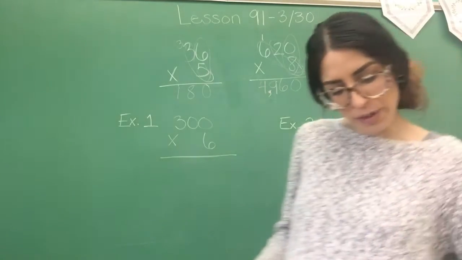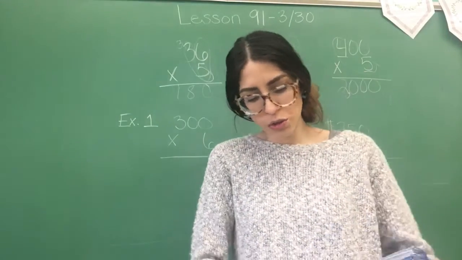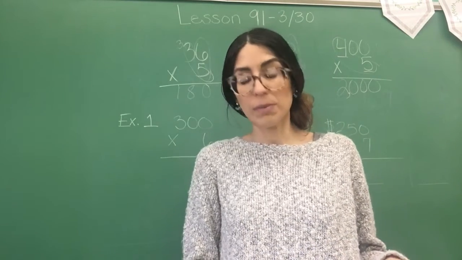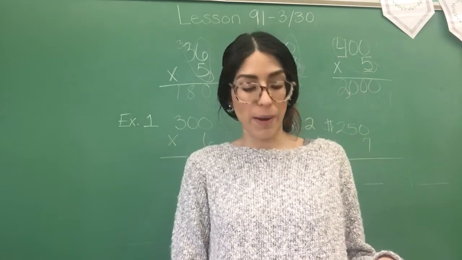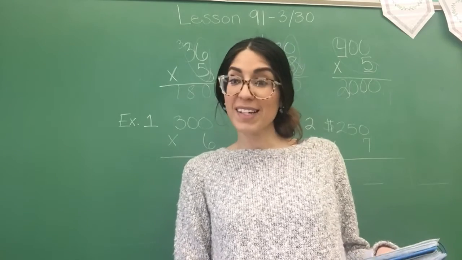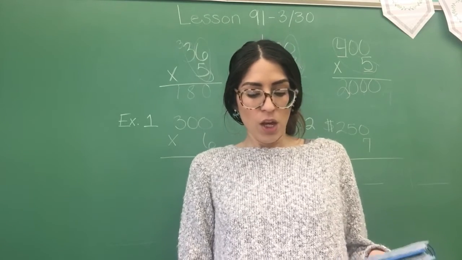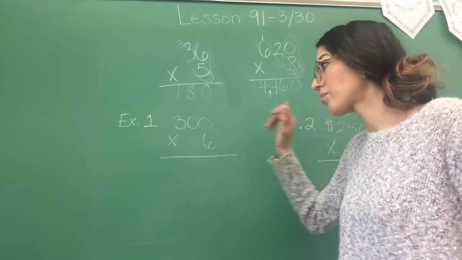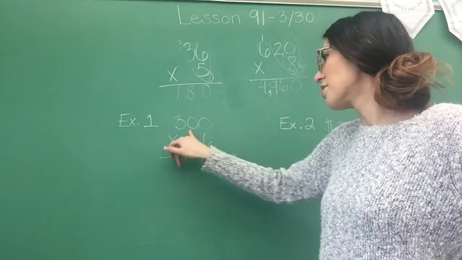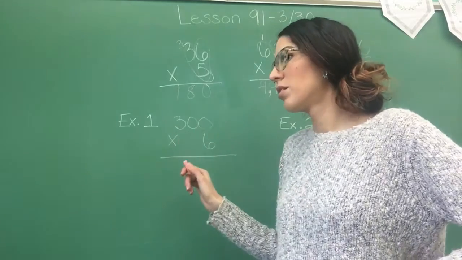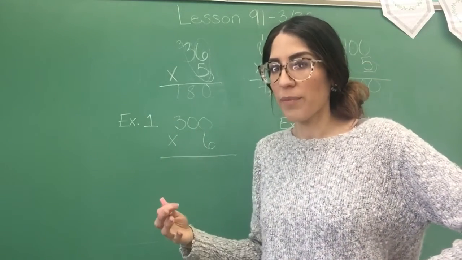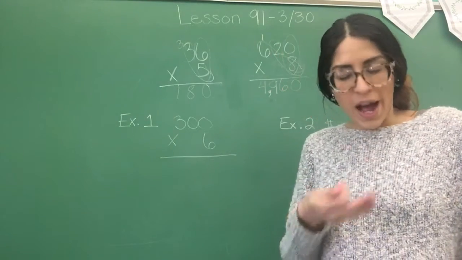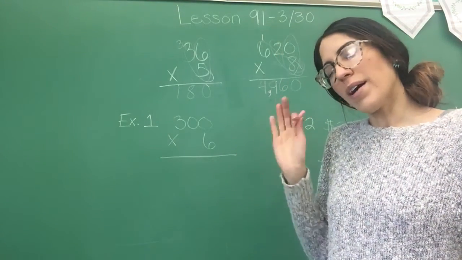Let's go ahead in your math book really quickly and go to example 1, okay? So you can redo concept on your own, but we're going to example 1 right away. It says to find the product of 6 and 300, okay? So we're gonna start in the ones place here, and I wrote down the example. And again, since these are double zeros, we could do it the short way, right, if we want to, or we could do it the long way. But I like the short way.